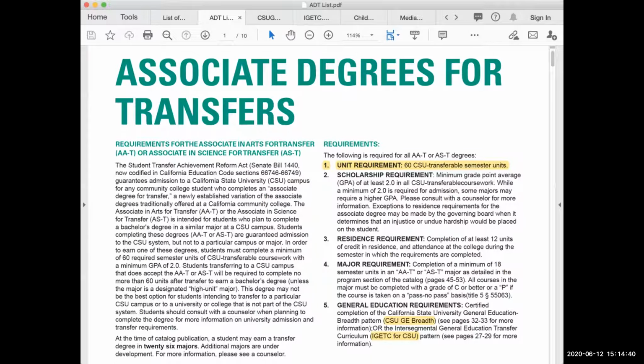We have the AST in film, television, and electronic media for those wanting to go into media studies. AAT in geography. AST in geology. There is a difference. Geography, geology. You can read about it here. The AAT in history and journalism. The AAT in kinesiology, again, that's for folks who maybe want to be a PE teacher, or they want to get into exercise science, or they want to get a foundation maybe to be a physical therapist or occupational therapist. Pursuing an AAT in kinesiology would be a good start.